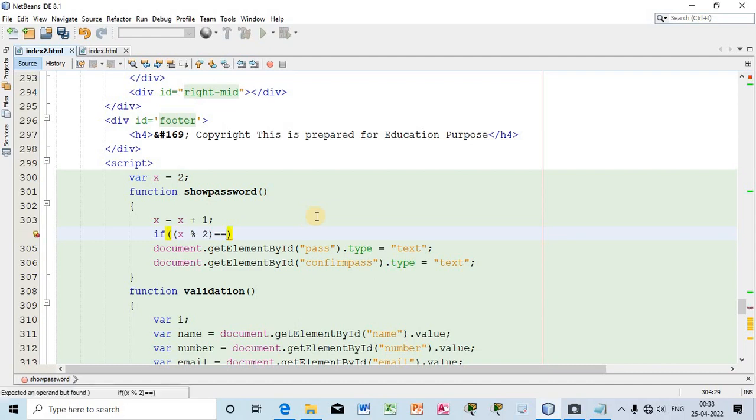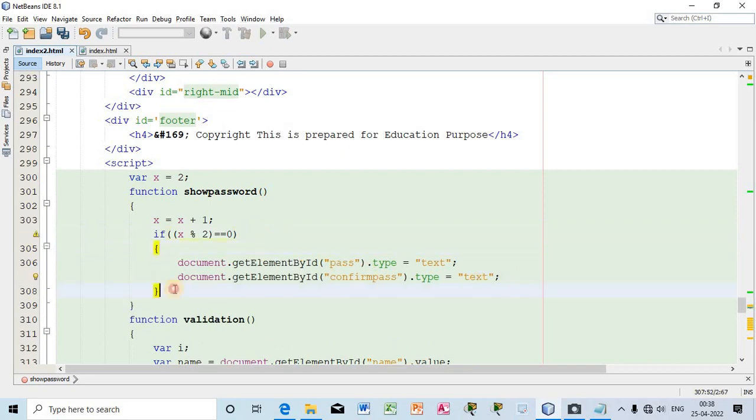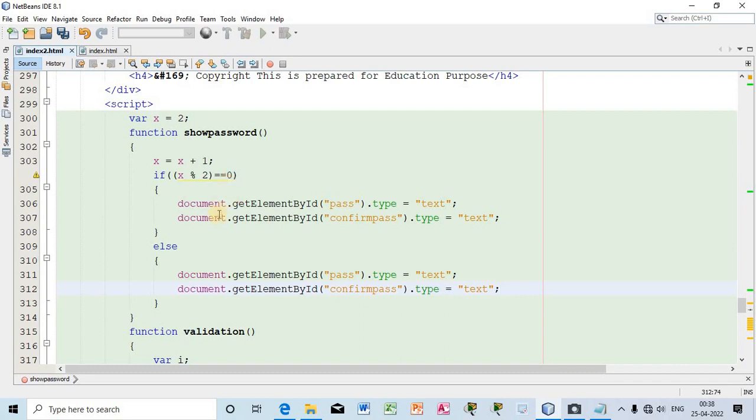Now I will write here one thing, that if x divisible by 2 is equal to 0, that means if this condition is satisfied, then that is an even number, right? Else, if this is an even number, then the password type will be password.